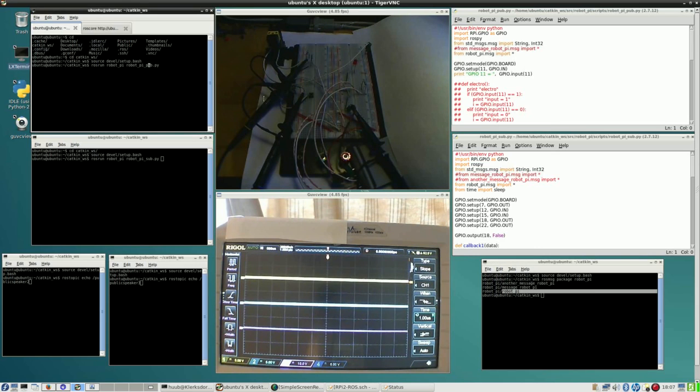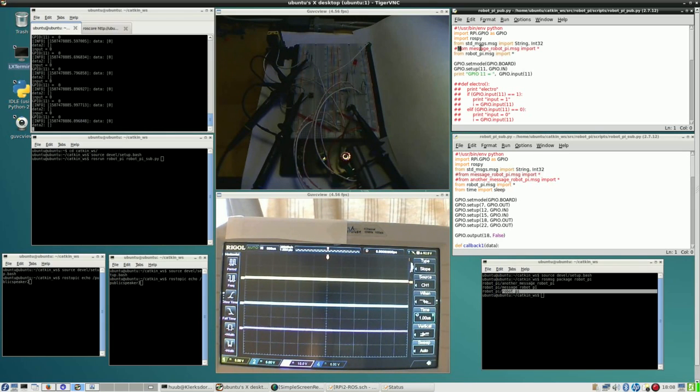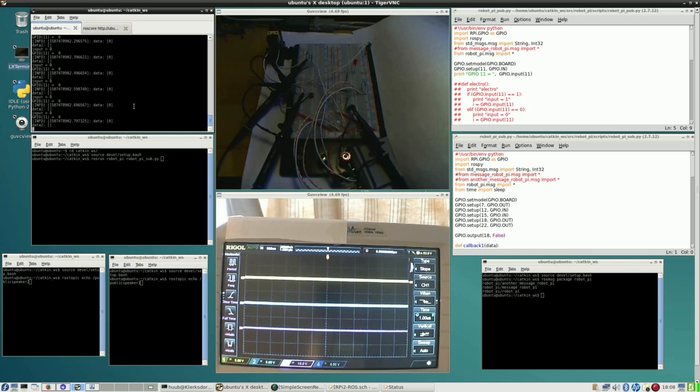By the way, the button that I showed is this one, the green LED is here, and this is the red LED. So let's see if things want to run. Now they want to run, and why? Because here I have commented out that message robot PI. If I comment it in, it will say there's no robot message or message robot PI message. Let me demonstrate.